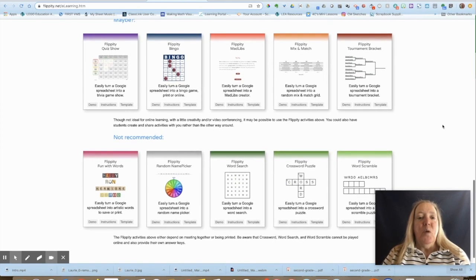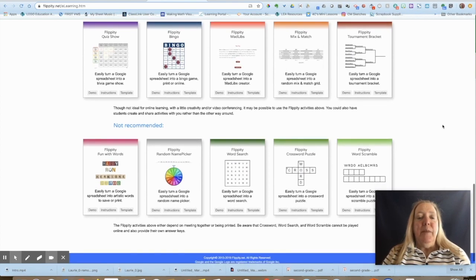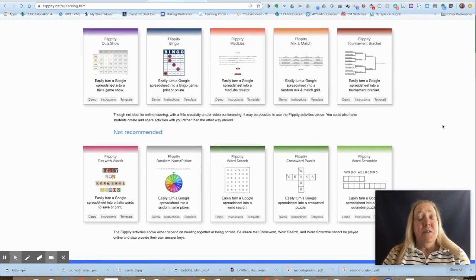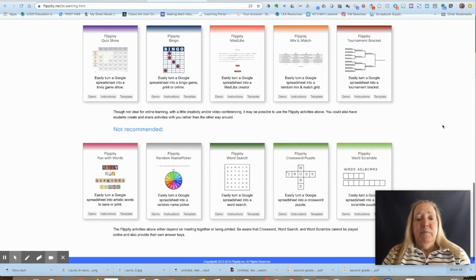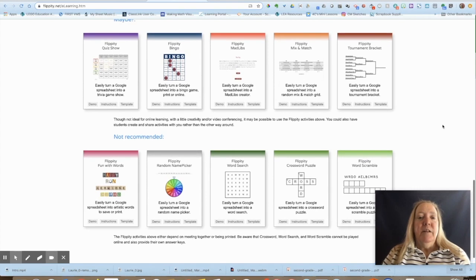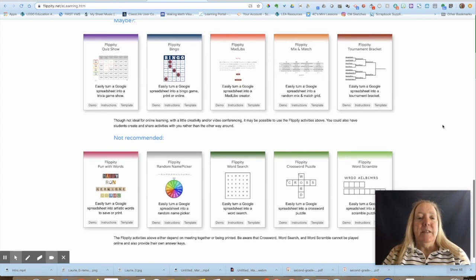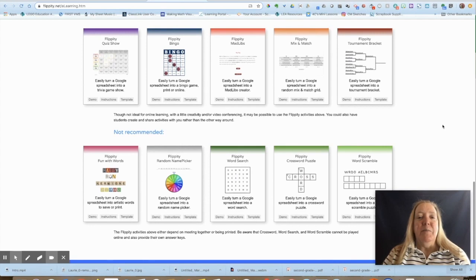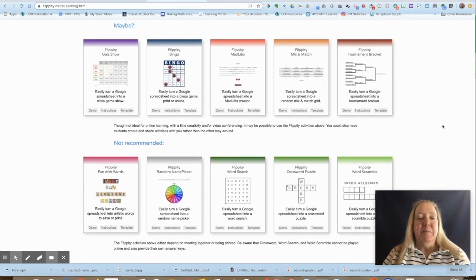And could be a fun way to interact with either course content or maybe just some fun material. Do some kind of little fun trivia-based type activity using one of these tools.